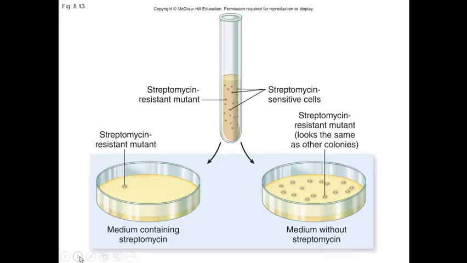You see this on figure 813. It involves basically inoculating the cells onto a medium that the mutant can grow on, but the parent cannot. Remember the parent type, otherwise known as the wild type. The wild type is always the type that does not have a mutation. The example provided in 813 selects for a mutation that is resistant to an antibiotic, in this case streptomycin. Okay? The parent's not going to thrive in the presence of that antibiotic. And so what you end up doing is selecting only for the streptomycin-resistant mutant.